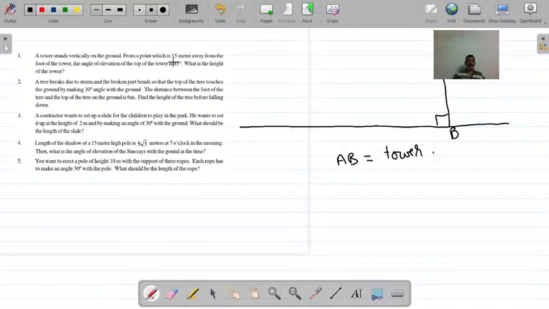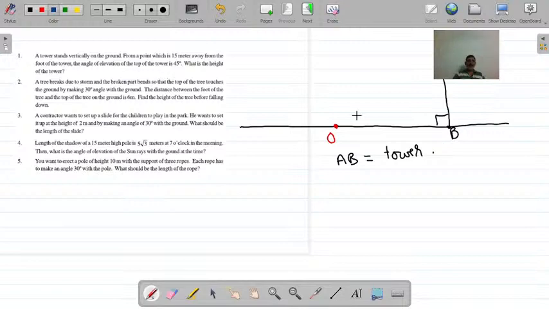And from a point which is 15 meters away from the foot of the tower. We know that B is the foot of the tower. From this, 15 meters away, a point is there. So the observer is present here now. Now the first point is you have to see whether we are given a height for the observer. No. So simply we denote the observer with a single point.